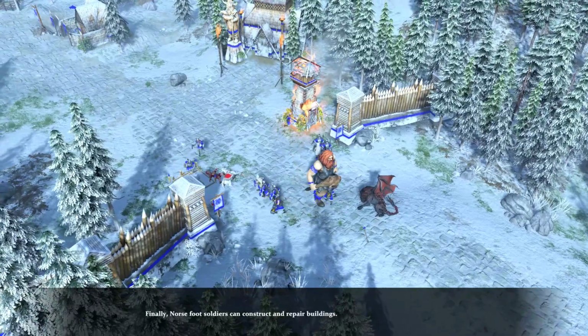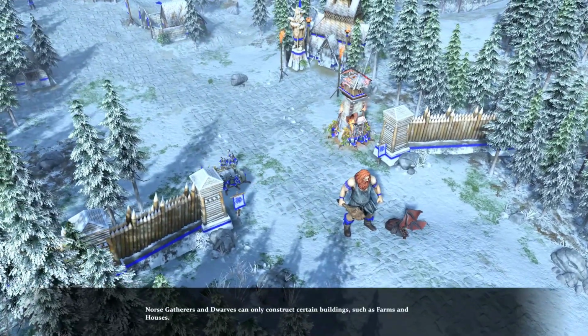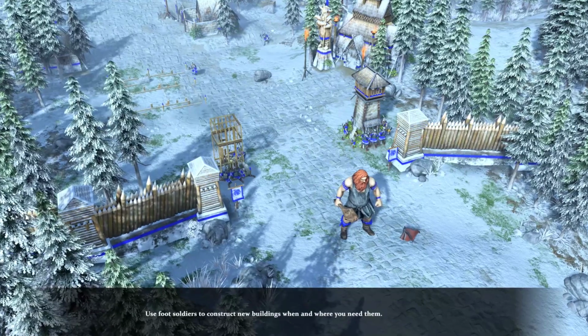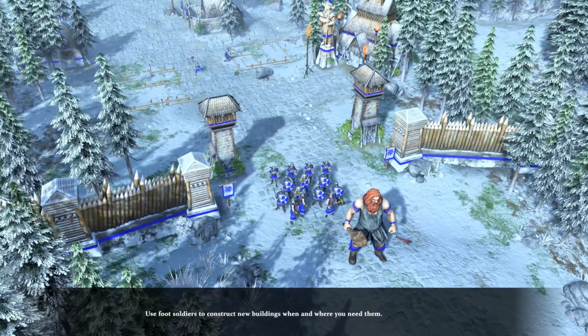Finally, Norse foot soldiers can construct and repair buildings. Norse gatherers and dwarves can only construct certain buildings, such as farms and houses. Use foot soldiers to construct new buildings when and where you need them.